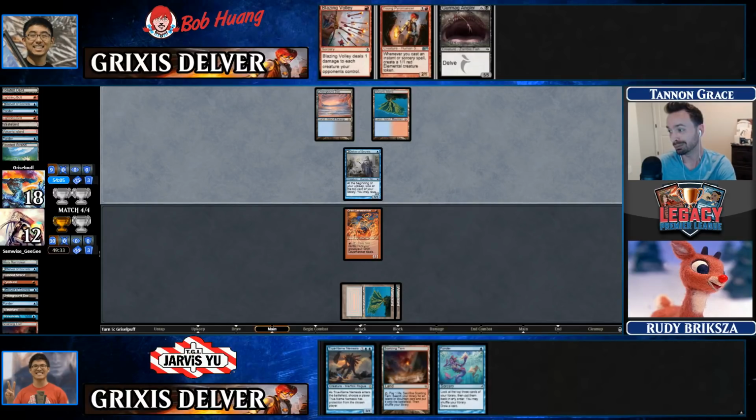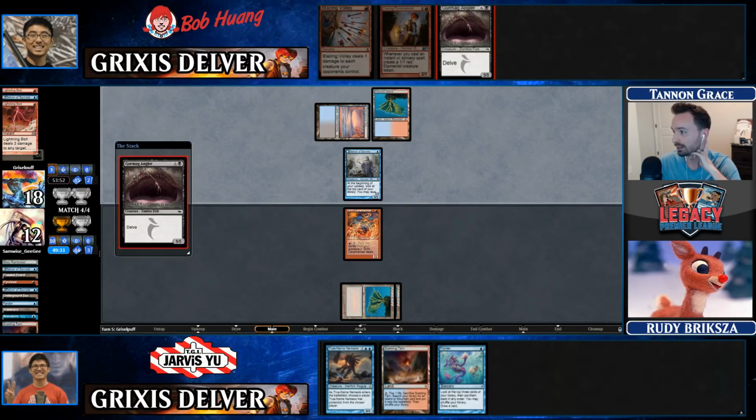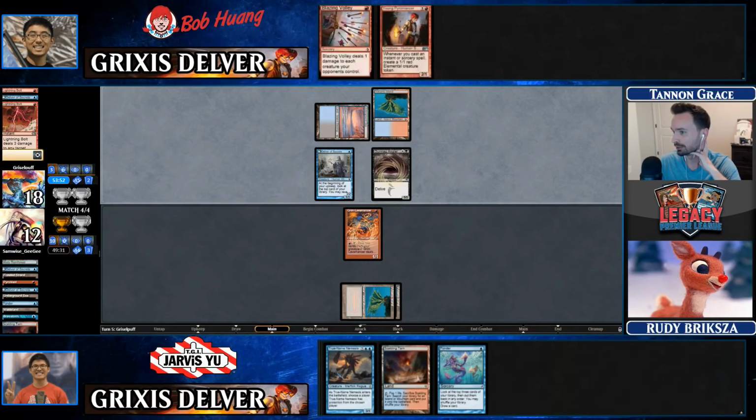But Bob's got a pretty good turn here, too. If he doesn't want to play around something like Daze, he can use Blazing Volley plus Gurmag Angler this turn. There's a lot of choices going on here, and which one do you want to lead with is actually pretty important. Like, what's the one that's most important to resolve around a Daze? And I can't say I disagree with getting Angler into play first.